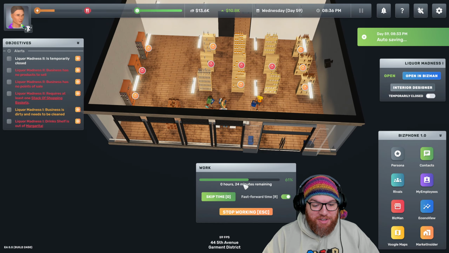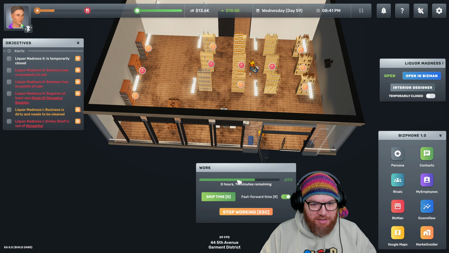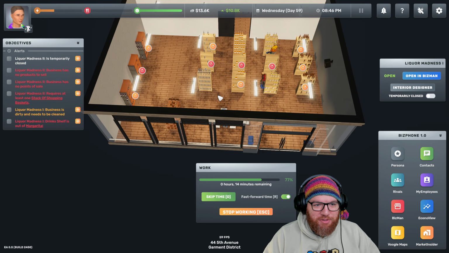I did fast forward the day a little bit farther, but as it stands, I think we should be good to go to actually start hiring some employees in. And honestly, we can get the interior done as well pretty easily. We have 13,600 currently, so.